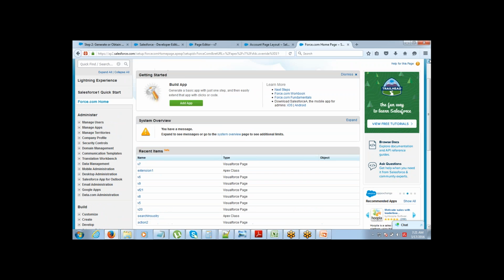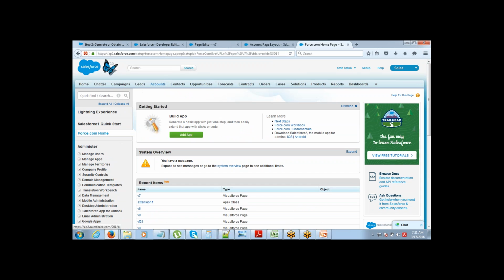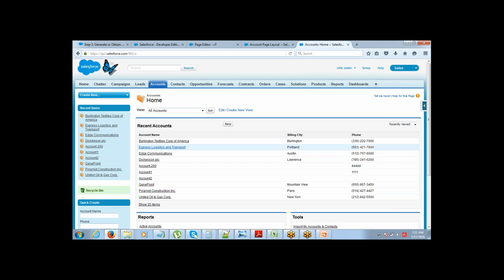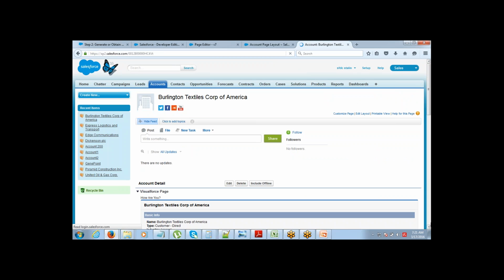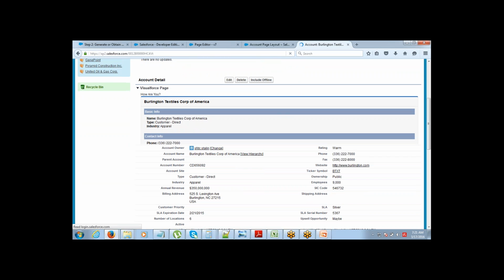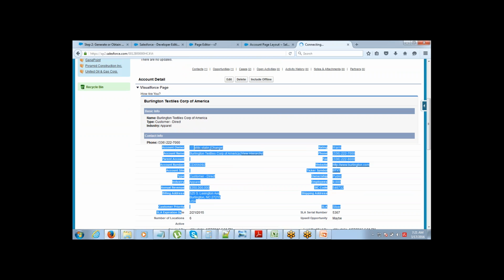Now, if someone opens the standard page, they will see the Visualforce page embedded into it. See, your Visualforce page part is embedded here, and after that, your standard page starts. So you have the option of embedding a Visualforce page into the standard page also. If you want to retain the standard page but embed a Visualforce page inside that, that can also be done. That's the second option.